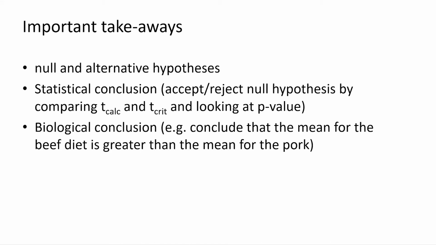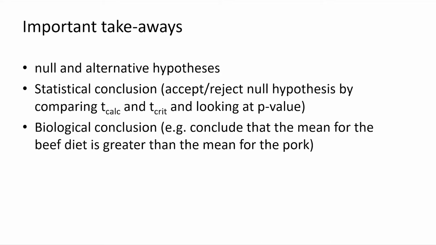Your statistical conclusion, I'm looking for two things. Do you accept or reject the null hypothesis? And why do you do that? Are you comparing your calc and critical values? Are you looking at your p-value? Is your p-value greater than or less than alpha? Those are the two pieces of information I want you to give me in the statistical conclusion. Accept or reject, and why are you doing it?